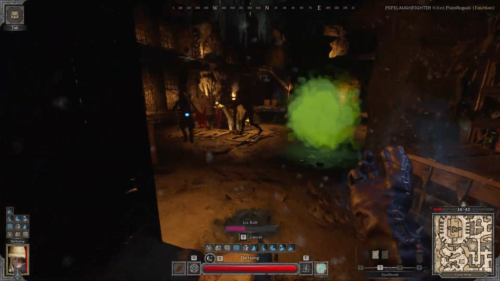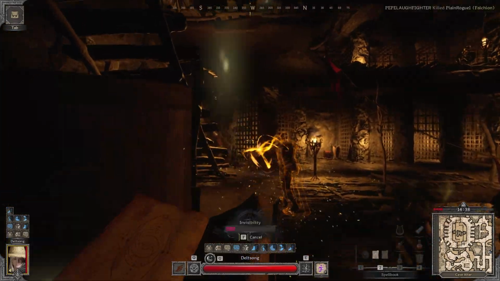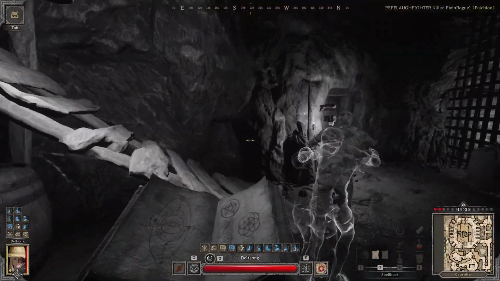And here we have another ranger. He's wearing more armor, but I hit him with an early Ice Bolt, so I knew that if I got into melee, we could just win the fight, so that's what I did.